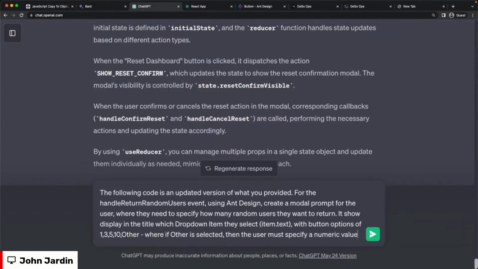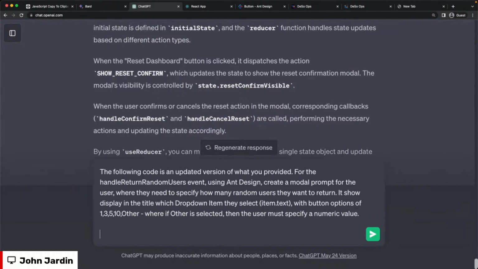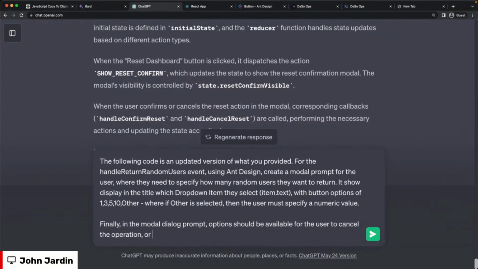Okay. Finally, in the model prompt dialog, options should be available for the user to cancel the operation, or proceed.